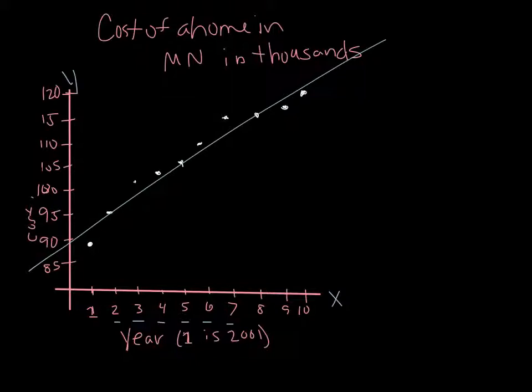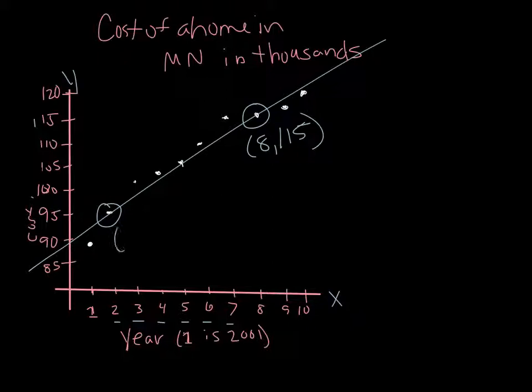So we're going to create an equation of this line based on those points of data. There's a couple of things we need. First of all, we need to know the coordinates of the points. I'm going to start by using this point. In 2008, the cost of this home was about $115,000. Now I also noticed that my line went through this point.